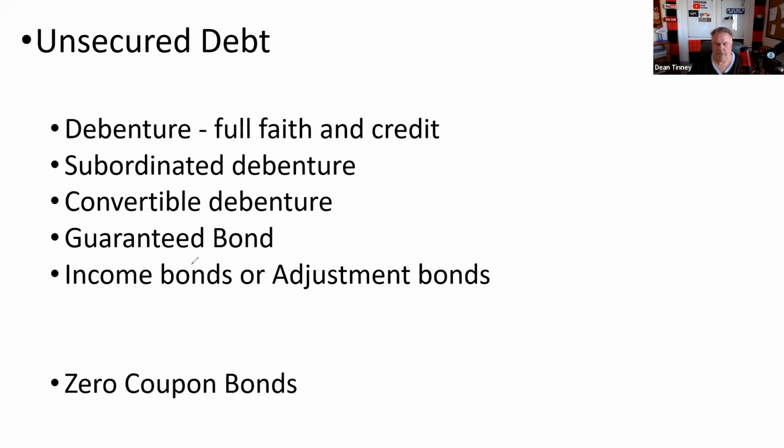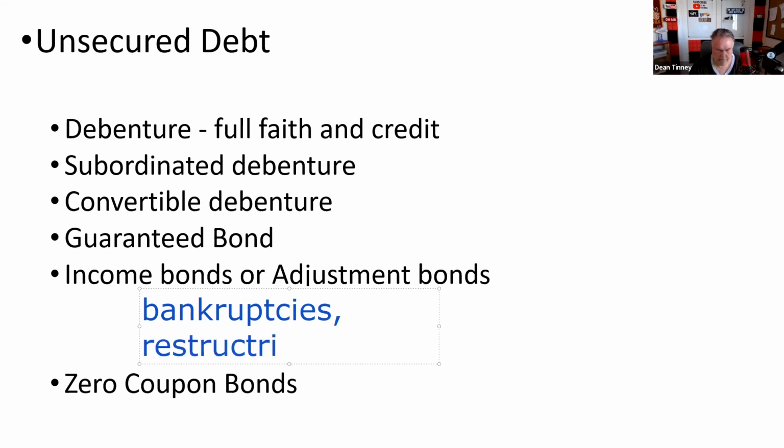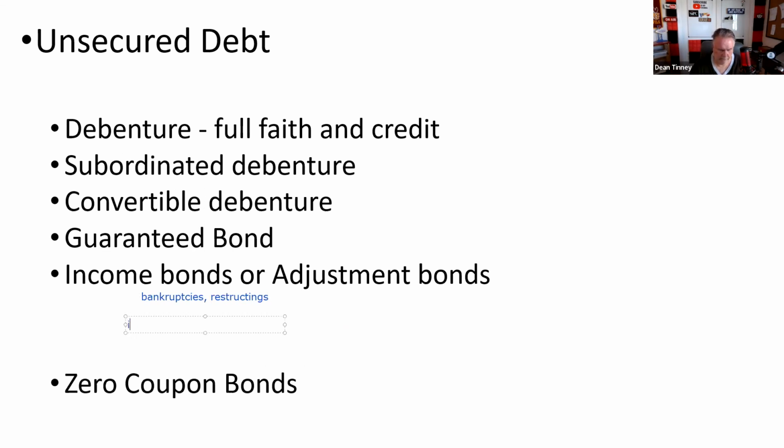And bankruptcies and restructurings really shouldn't be something that Joe Sixpacks invest in. We don't want our retail customers being involved in distressed securities. And these bonds don't pay interest unless it's earned. They only pay interest when and if earned. Anybody know what the fancy term for that is? The fancy term for that is these bonds trade flat.